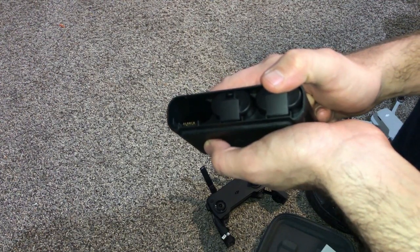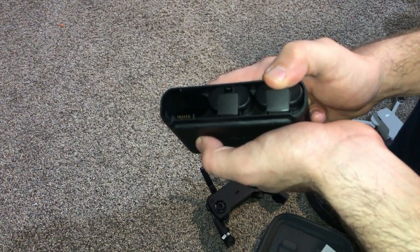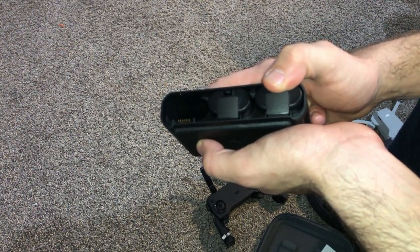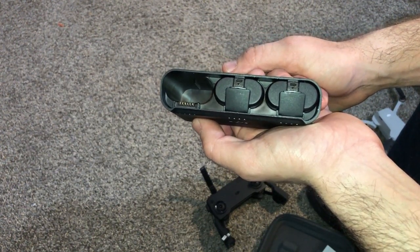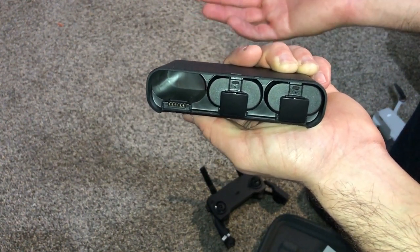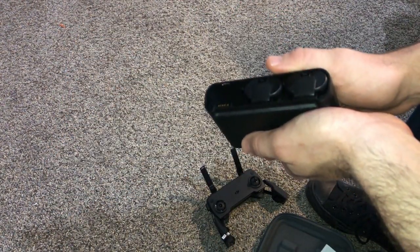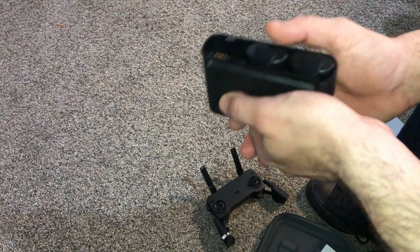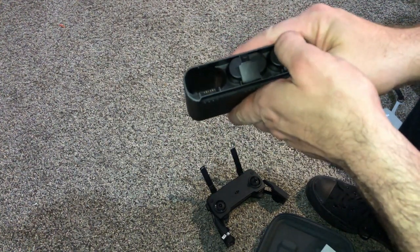It's not a guarantee that it'll come back home because you have wind resistance and things like that. So if you're flying pretty far out, especially if it's windy, don't let it get below 60% before you bring it back. You really shouldn't be flying it out that far anyway, but in case you do, keep an eye on that battery life. It's going to be at the top right of your screen on the app, and make sure that you're not flying it out too far to where you have not enough battery to bring it back, or else it's going to start descending and it'll just land somewhere. It can land on a car, on a house, in water, you never know. If it lands in water, you may never find it again. And you obviously don't want to land in a car or someone's property. So just keep an eye on your battery life.